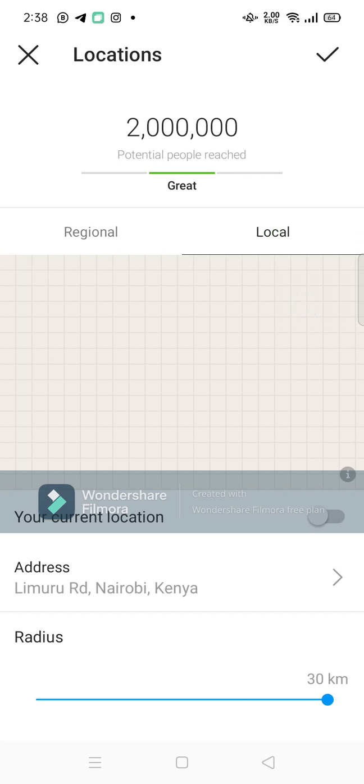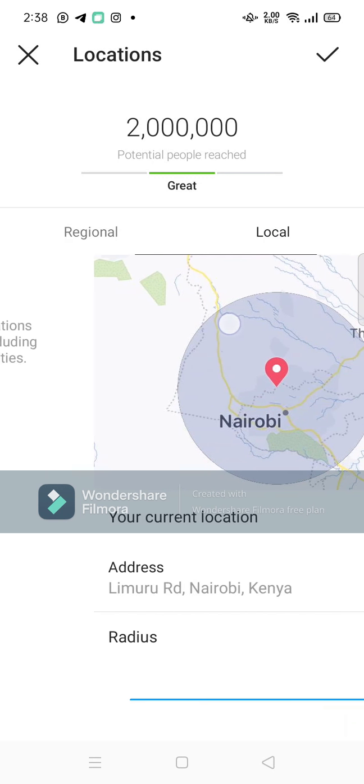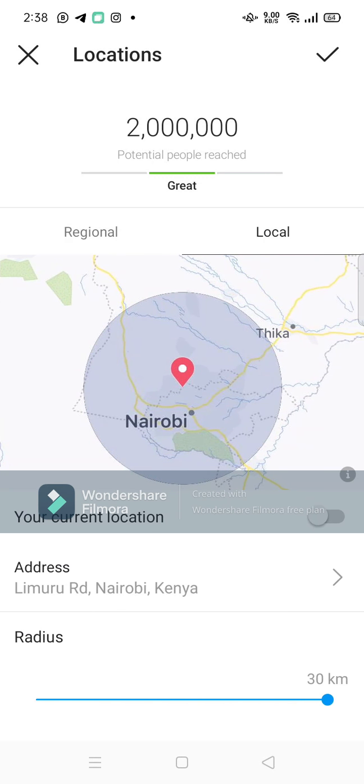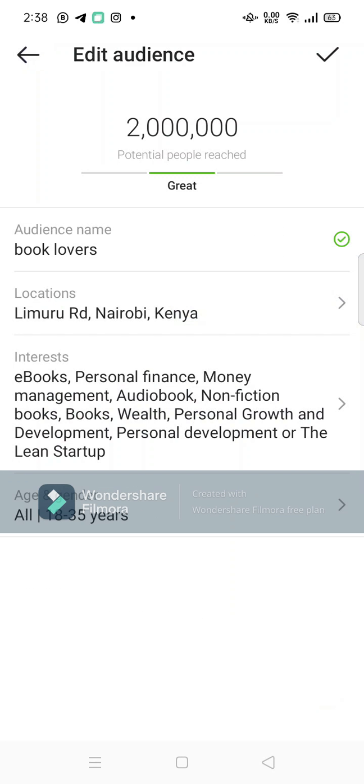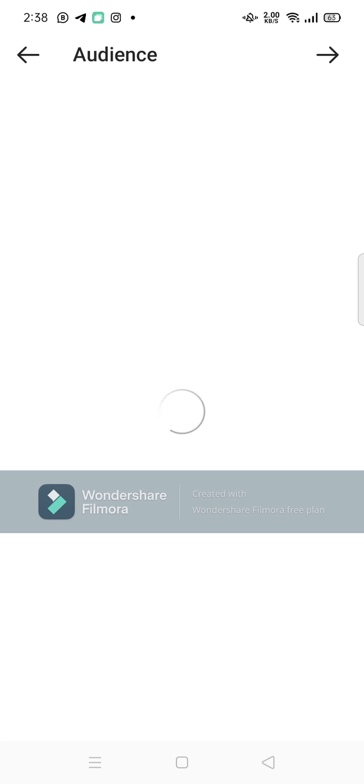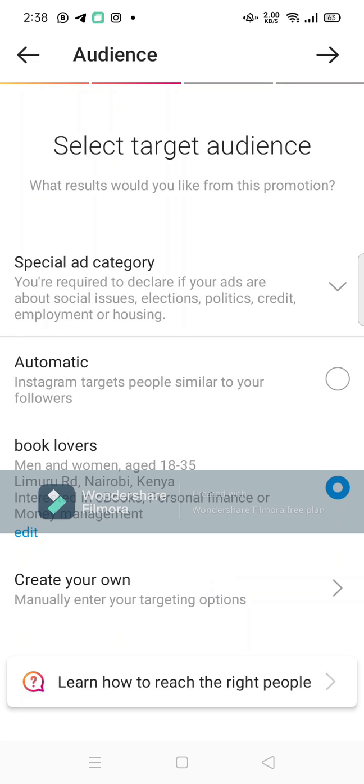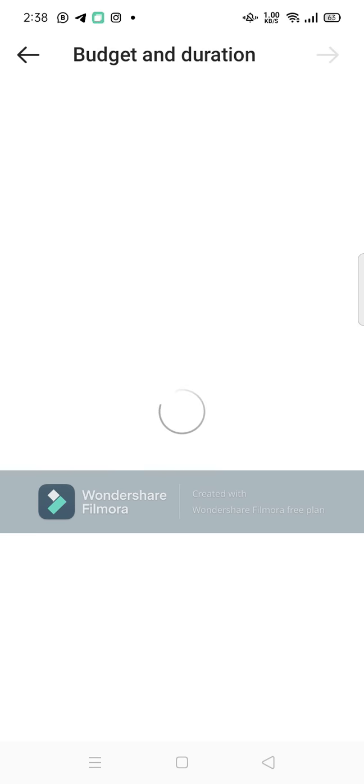So here you can choose whichever age you want, and location. Now you're able to choose where exactly you want your clients to be. So you choose where it's near your business. Like myself, you can see my location is Limuru Road. That's the diameter I want people to buy from, around that area, because I'm able to deliver from there.